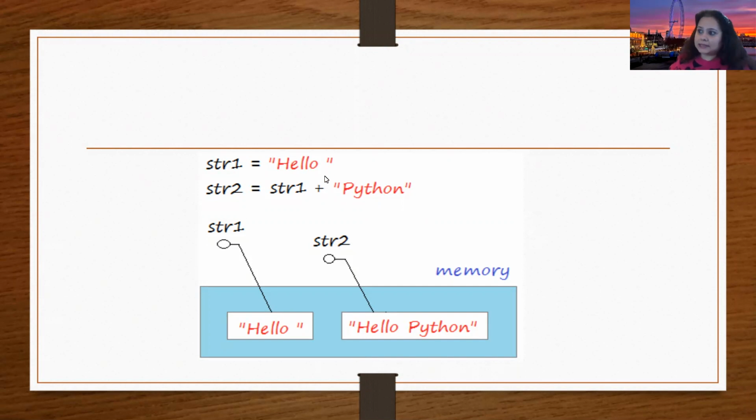Now, when we form that string, it gets created in a separate space in the memory, and a separate block gets allotted to it. So those are two different strings now. String 1 is pointing to hello, and string 2 is actually pointing to hello Python, although that has been formed by a concatenation or joining of two different strings.